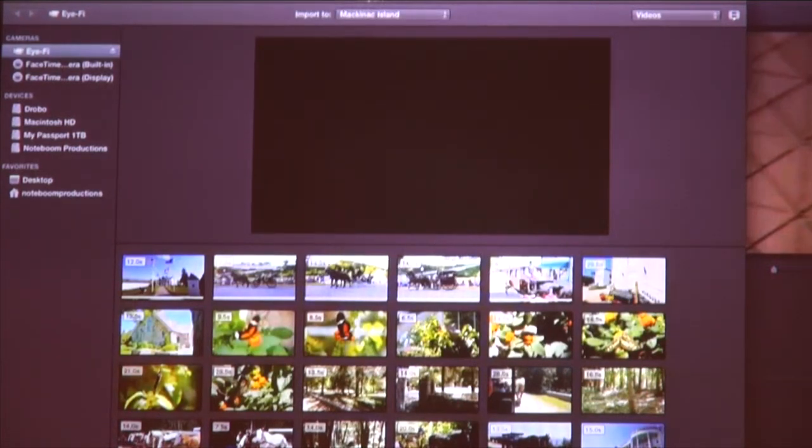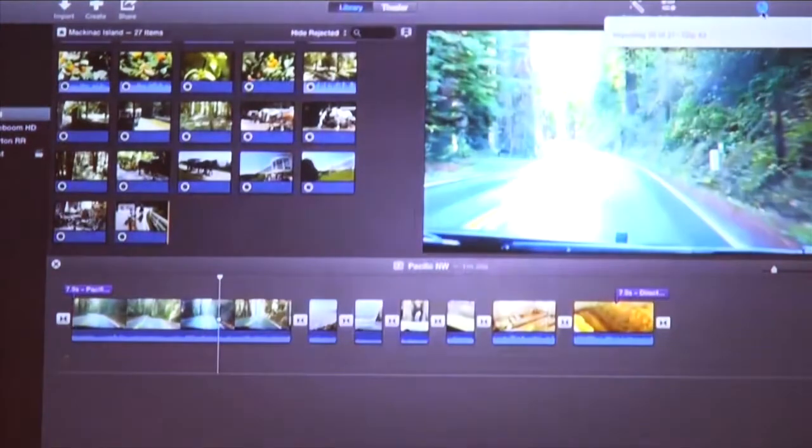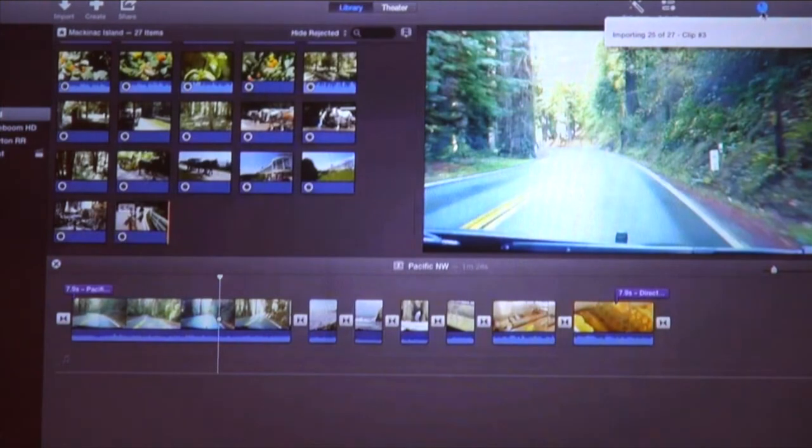And we go to Import All. So it's going to import all of the videos, because I have videos selected up here, from this SD card into a new event. Import All. Now while it's importing, you're going to see we have this little icon here. It tells you what it's doing. It's the activity. If I click on it, you can see it gives me some more detail. If I wanted to cancel the import, I can click on the X here. So that's where we can see what activity is going on with iMovie.